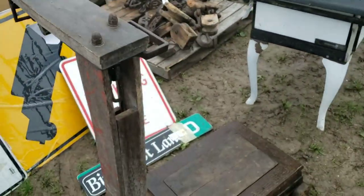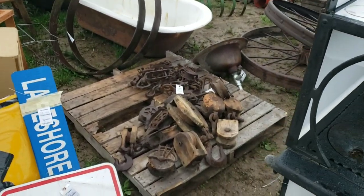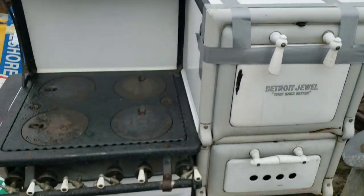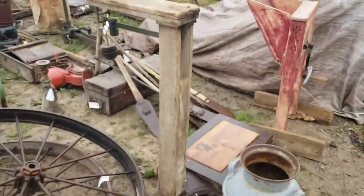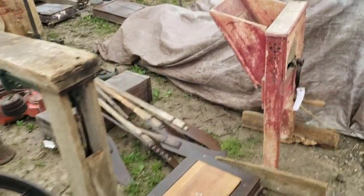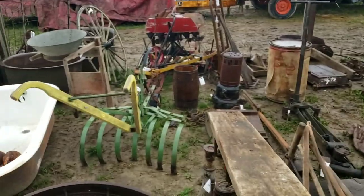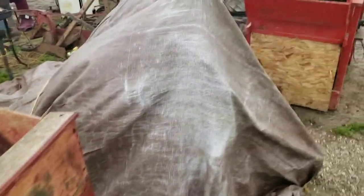Those farm scales, I do not touch. We have had no luck with those. We never can sell them, and they end up going to the scrapyard. So I'll tell you right now, you'll never find me touching one of them. There's a lot here. They'll sell for $5 to $10 for one of them, and we are never able to sell them.